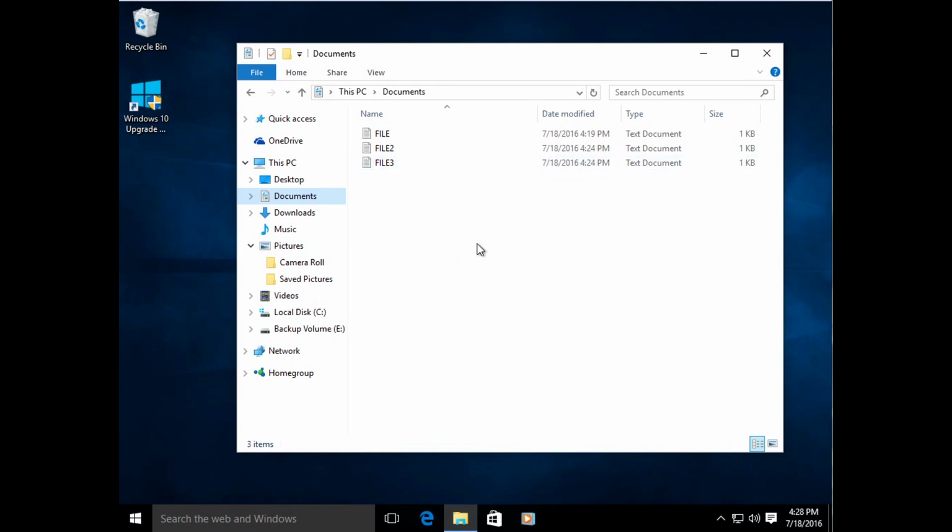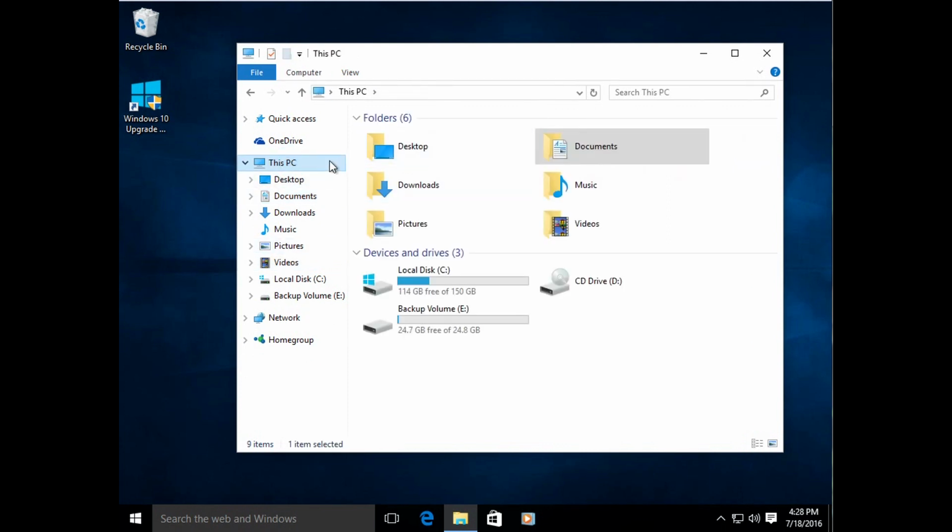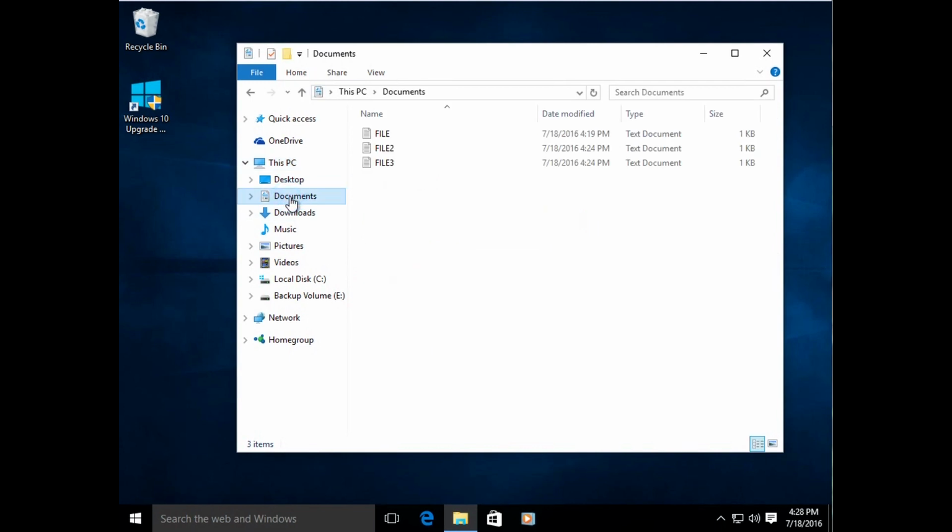This is pretty important to know how to do these types of things, to understand your different libraries, documents, downloads, music, pictures. Try to keep things organized in your computer like you would in a filing cabinet. Do you know that you have folders? I can come to This PC and see the different folders that I have here from this view. So you can see I have the 2 different options here. One on the right window, one on the left. If I select something on the left, it displays what's inside of that on the right.